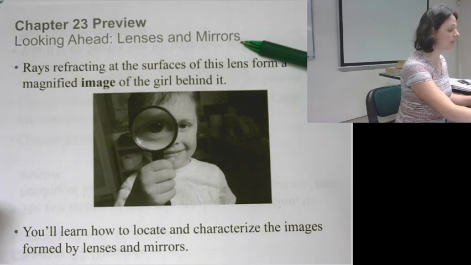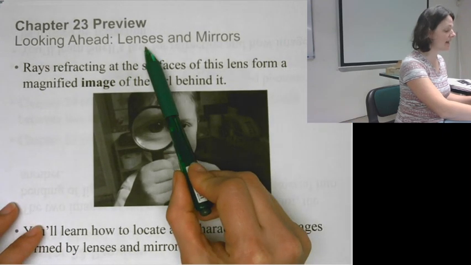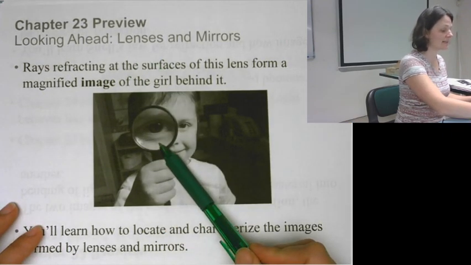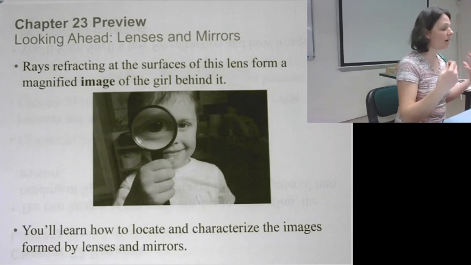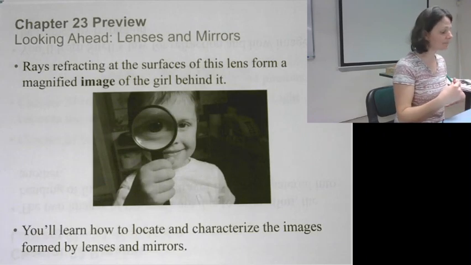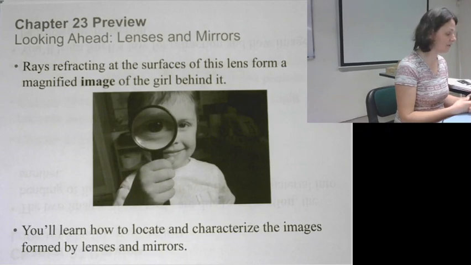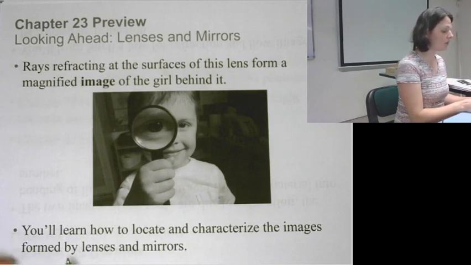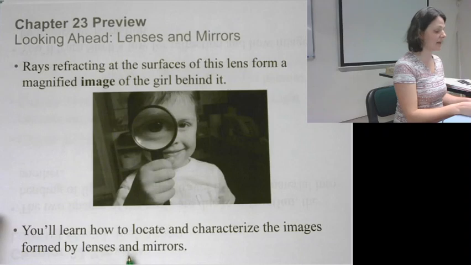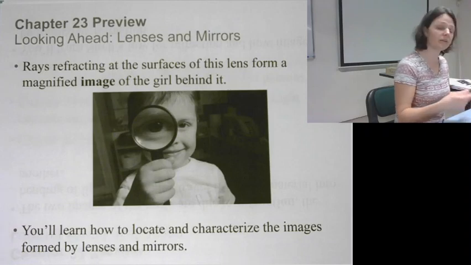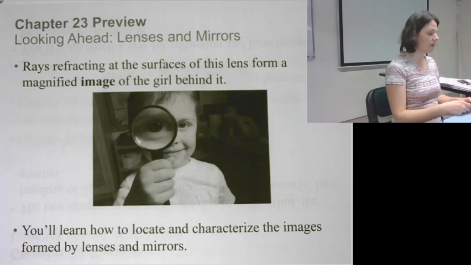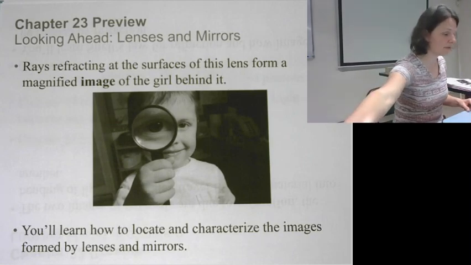Once we've got some things about how mirrors work and some things about how light bends as it passes through one medium to another, we'll talk about how light bends as it passes from air through to glass to make a lens. So this is how our eyes work. This is how our eyeglasses work. This is how any number of things work in the world. So we will learn how to calculate these images and characterize what they look like and where they're located using some problem-solving methods for this job.